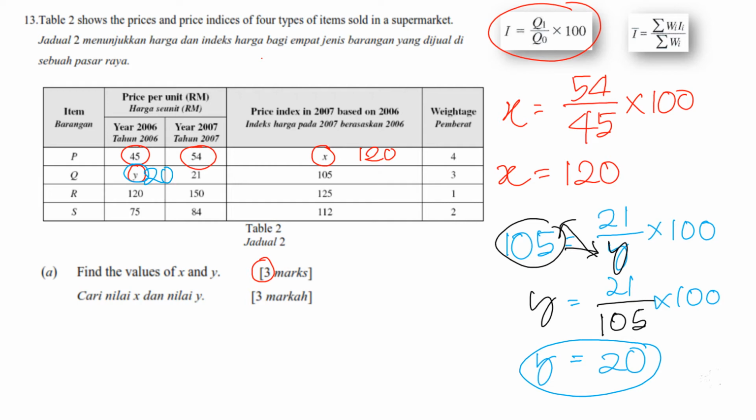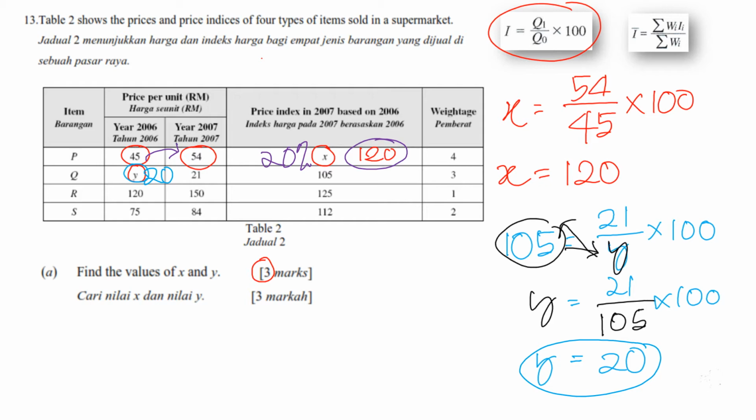Okay, so here you need to check what's happening. Now that we are doing our revision, I must make sure, or you must make sure, you yourself understand. By looking into this price index, it has increased 20%. So how do you indicate? From 45 ringgit in 2006 to 54 ringgit in 2007.